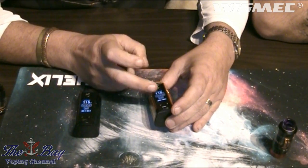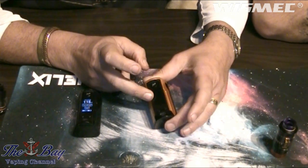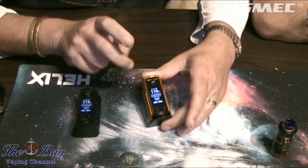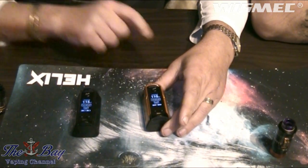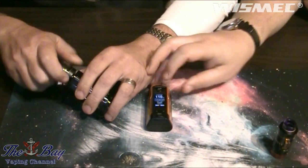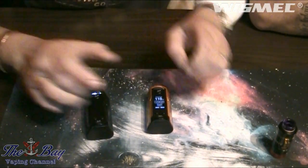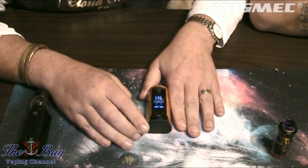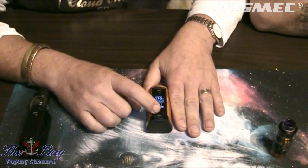You basically have your volts and what do you call this? Hexagons, yeah. 3 little hexagons. It will show that there's no atomizer found because there's no tank on it, and then your power and everything. And if you, okay, let us just first get 3 times to go. No, it won't. It tells me no atomizer found. Oh, power. Okay. Thank you, Warren, for that. You're up and down. If you press once, you go to your puff counter to reset it if you want to. Then your power, and that's basically it.